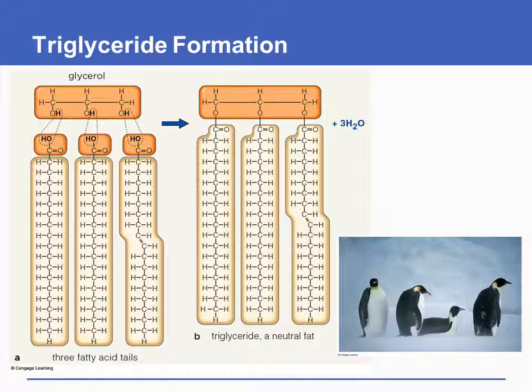So we have 3 fatty acids attached to a glycerol molecule, and that's what a triglyceride is, right? Tri meaning 3. Penguins use triglyceride as a way to store energy in their adipose tissue, so that if they're going through a long winter and there are extended periods where they're having trouble finding food, they have this stored energy as a reservoir, as an energy reservoir.